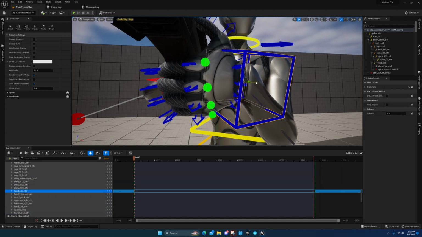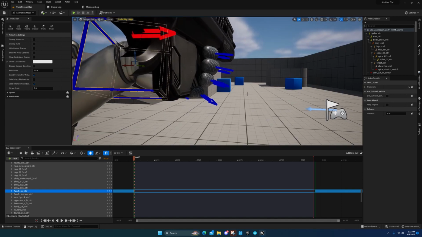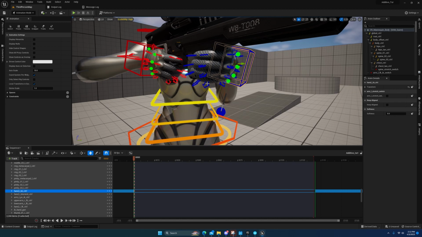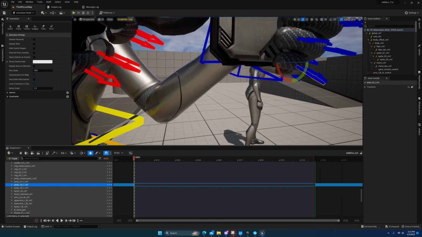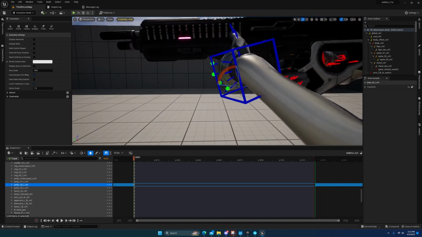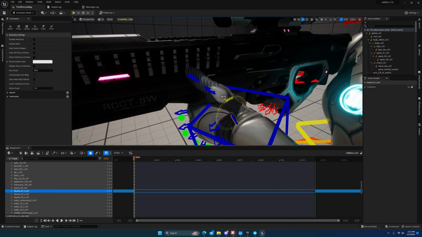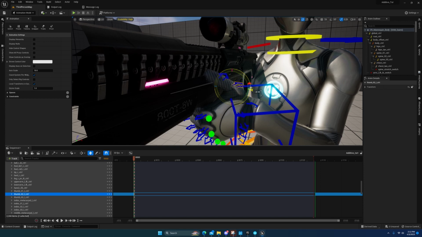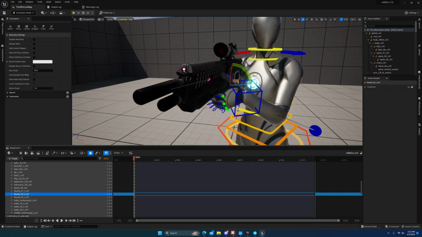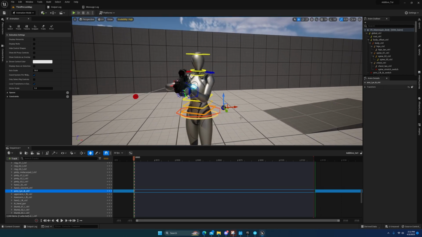You'll have to do them one by one. And that made it a lot faster. Just correct this a little bit and that should be good. So, I mean, you can do whatever you want with this thumb. You can bend it like that so it doesn't look so hyperextended and unnatural. And then just do something like that. And then if you want, you could leave that down or you could bring that elbow up.